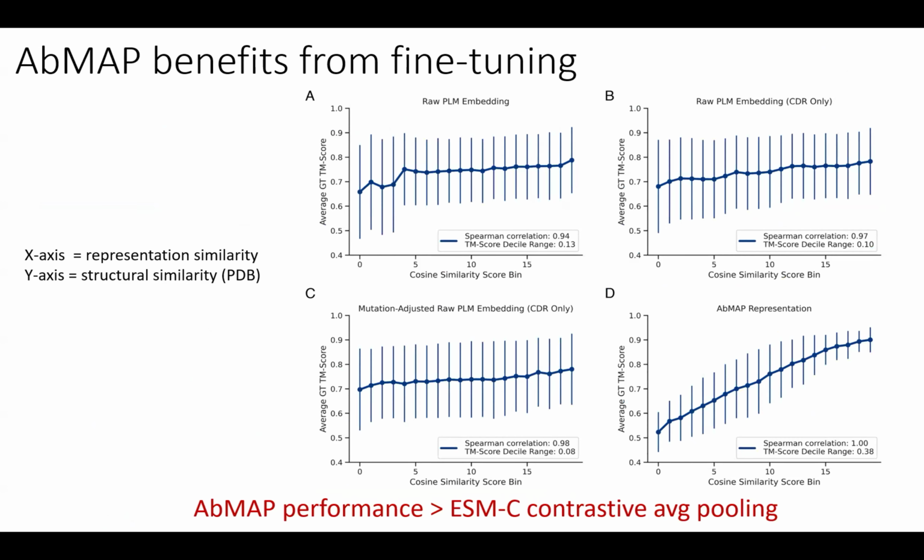And the key thing here is that one of the things that helps a lot is, even compared to the ESMC contrastive step, where I just subtracted out the part that does not have CDRs, AbMAP does better. And the key difference in AbMAP versus that ESMC thing is that AbMAP was further supervised on structure and function. And this is a figure from the paper where we basically show that as you start from the raw embedding, the subsetting, and then the contrastive, the last step where you supervise is critical in giving you the ability to separate these sequences in their ability to capture structure and function.